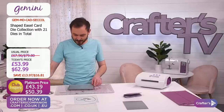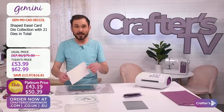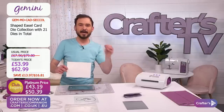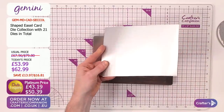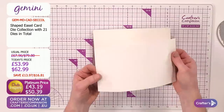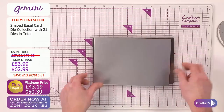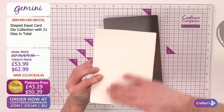Right, okie doke. I'll recap things we've been talking about as we go on. But what I wanted to show you here, because I know one of the questions we get quite a lot, you'll know this as well, Joe, is the double-sided adhesive sheets. You're never always sure which side you put the cardstock on. So what I've already done is take this silver satin card, taken one of our sheets of double-sided adhesive, taken the backing off one side, and stuck it on the back of my silver. So now I've got my silver card with adhesive on the back. Of course, there's still a backing in here.